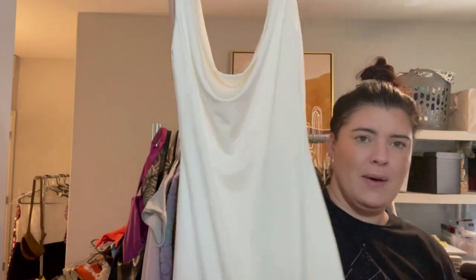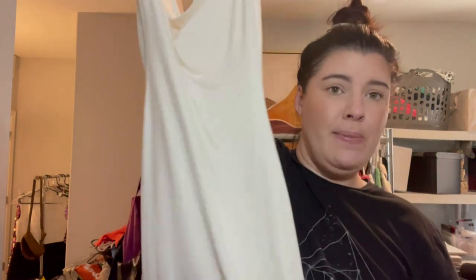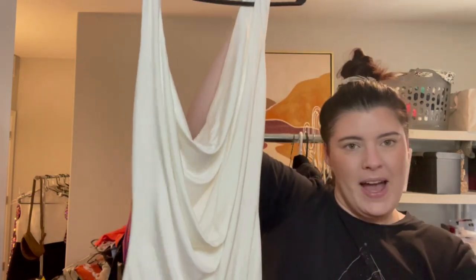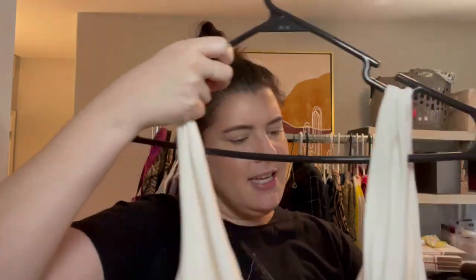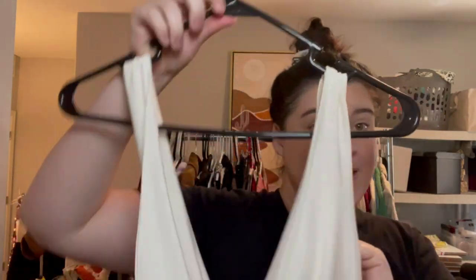This I almost passed up — just kind of a white slinky, almost club-style mini dress with a drapey front and back. But the brand is Meshki. I'd never heard of it before — this actually retails for a lot. I may have done a quick comp and it was worth bringing home. I always try to put new brands in my closet just to learn what's out there and what I can make money on.